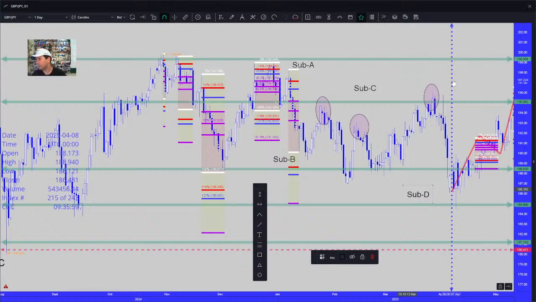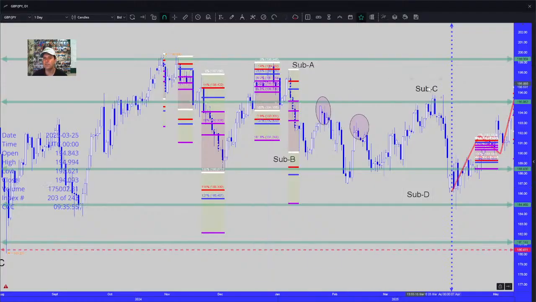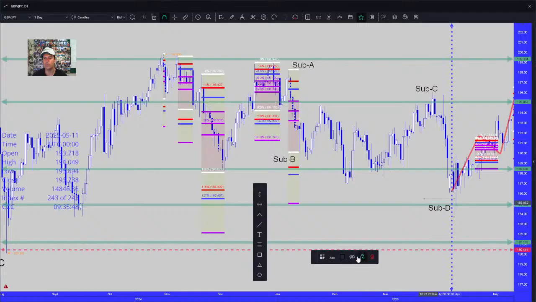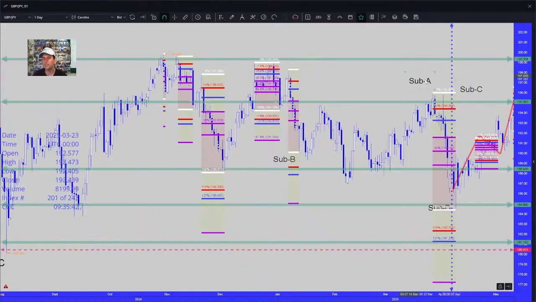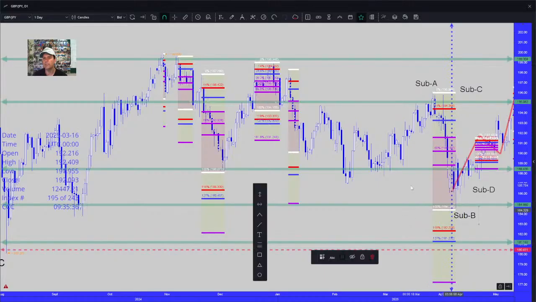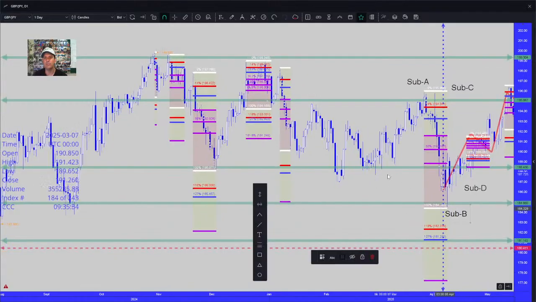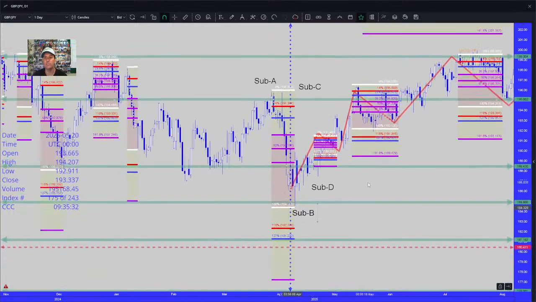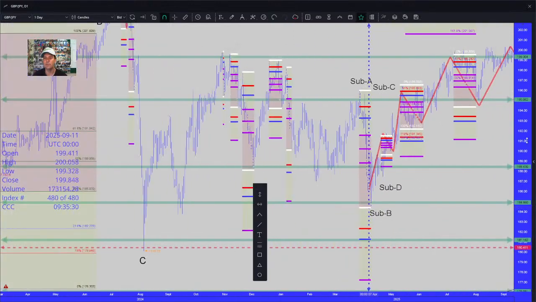The third, exactly. So this would be the sub C, everybody, up in here, and sub D, the market hit the violet, and this would be the last one. The last one would be here. So sub A goes to sub C, sub A goes to sub C, and sub B goes to sub D. There you go. So you would win the 1, 2, and then on the third one, if you would trade it, you would lose. Okay, everybody?